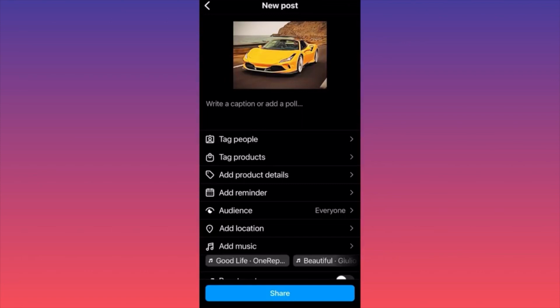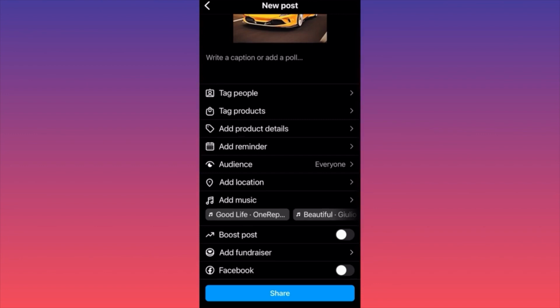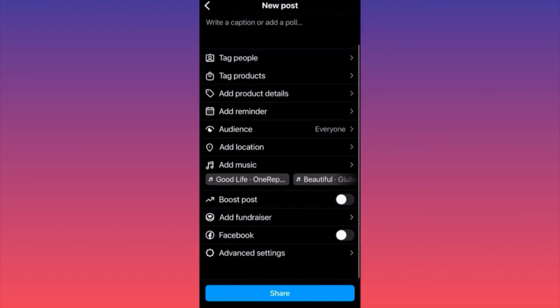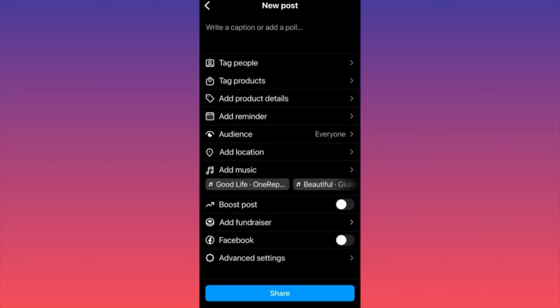The next step, of course, is publishing the content as usual. A very important difference I want to highlight over here is that if you change your mind about the song right before posting, you have an option to replace the song that we just selected, okay? So you don't have to go back, and you don't have to lose the progress of your post.